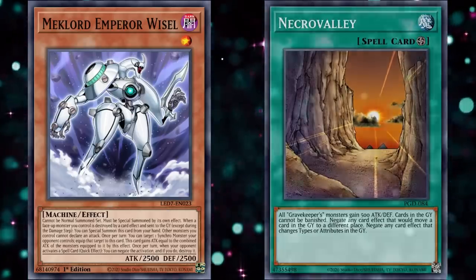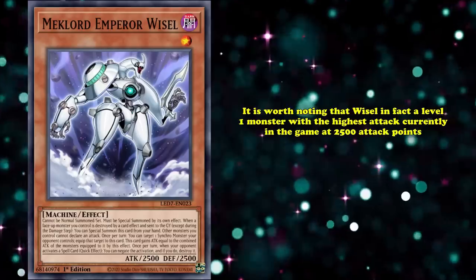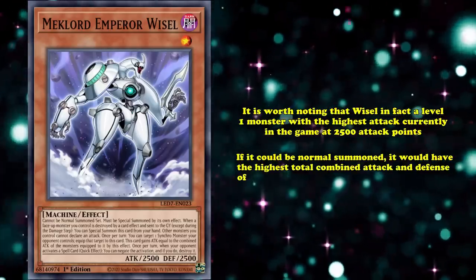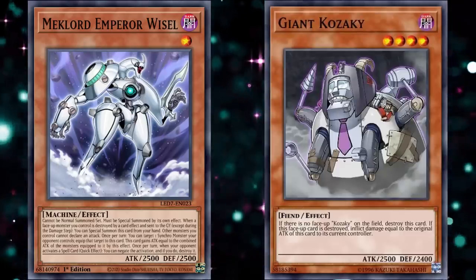In terms of Weasel's raw stats, it's worth noting that Weasel is in fact a level 1 monster with the highest attack currently in the game at 2500 attack points. And if it could be normal summoned, it would have the highest total combined attack and defense of the non-tribute normal and effect monsters at 5000, the next closest being Giant Kozaki at 4900, so it's pretty close between the two.